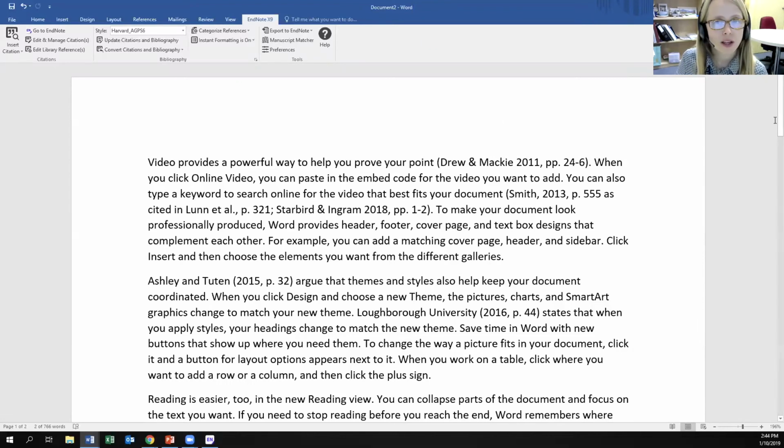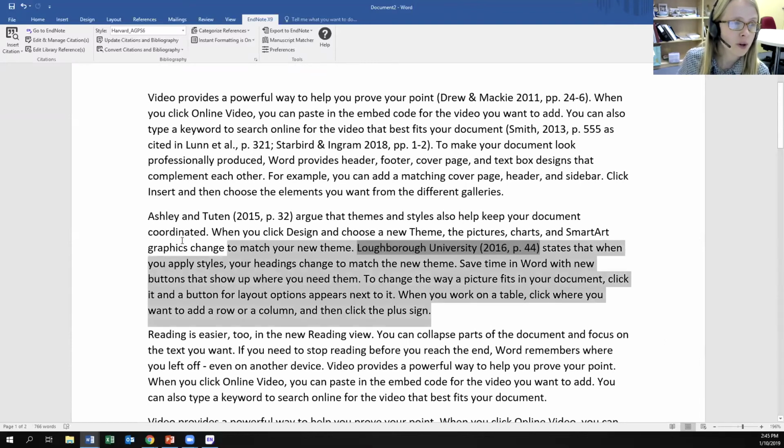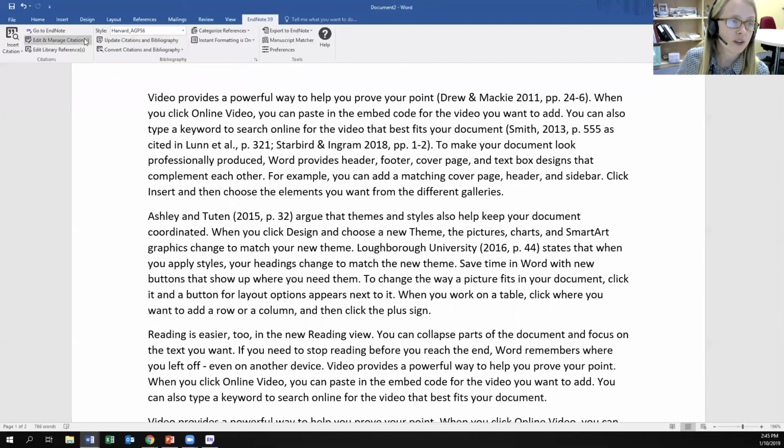Now, it's really important if you want to remove a citation that you don't just delete or backspace. That is another way you can corrupt your document. It may not happen the first time, it may not happen the 20th time you do it, but it will eventually happen, and we have a lot of people in complete and utter tears when their document has been corrupted. So what I recommend, very much so, is using Edit and Manage Citations and removing a citation.